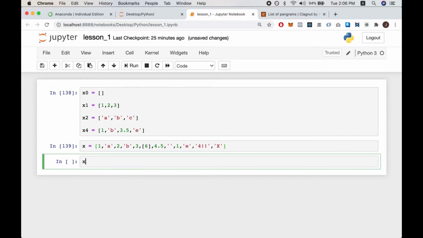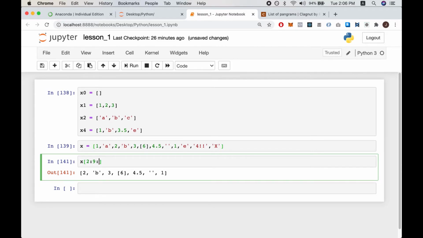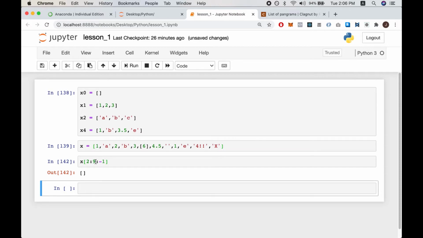So now x[0] gives 1. This is the first element. If I did this, it'll give from the second element all the way to the 8th element, because the last index is not inclusive, just like in strings. And there you go. You can also reverse things, like in strings, with -1. Here it tries to start from 2 and it can't go to 9, whereas you can do this.